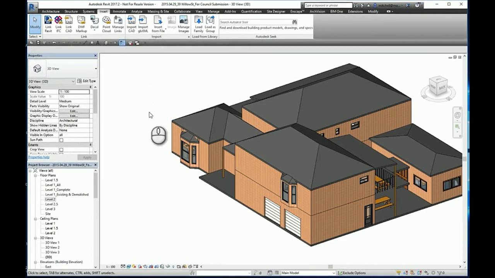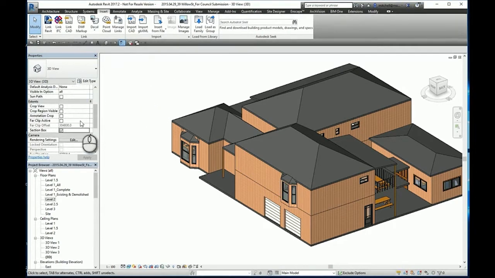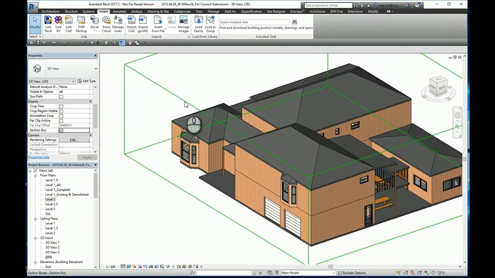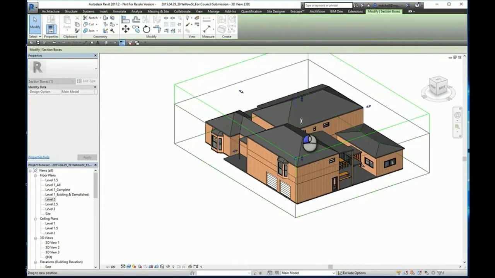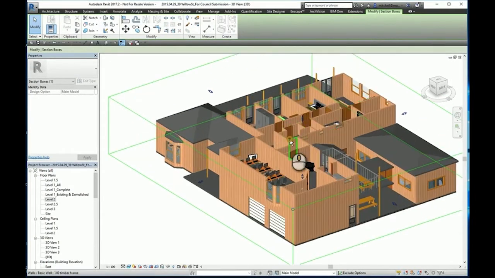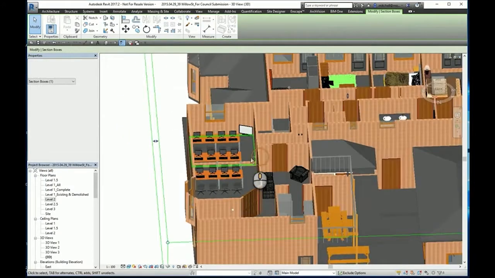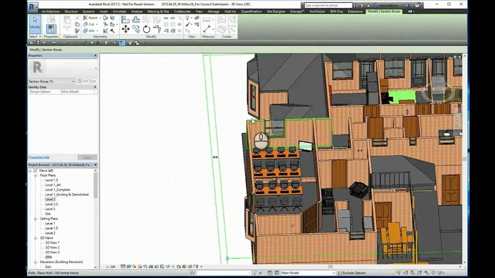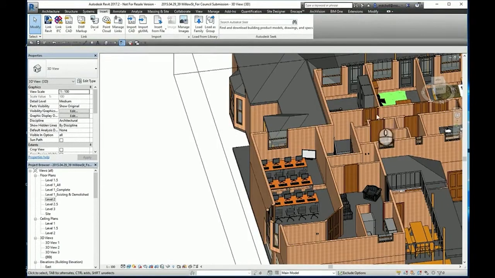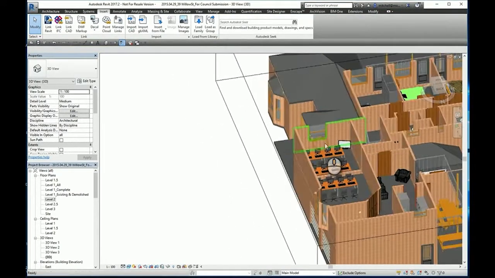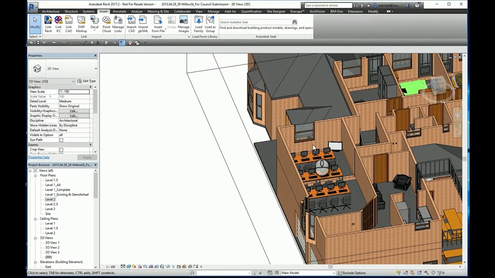So I'm just going to apply a section box to this view quickly so I can crop it down to see inside it. So I'm going to pull this down in the vertical plane. I'm going to expose it inside of this training room so I can get a better look. Okay, so this was done first. This whole model was designed first inside of Revit, and then just the other day we 3D scanned this room.